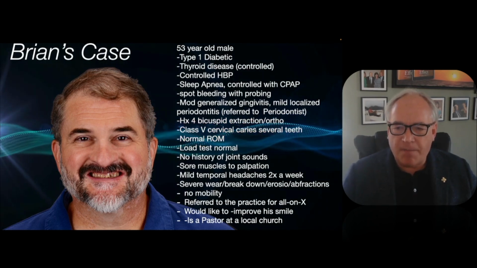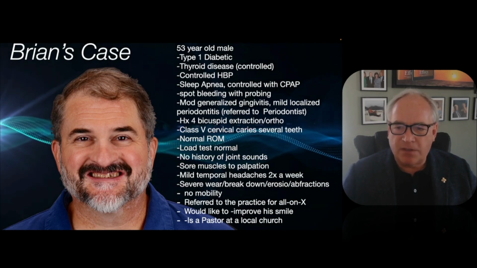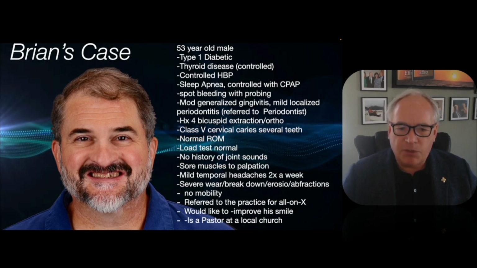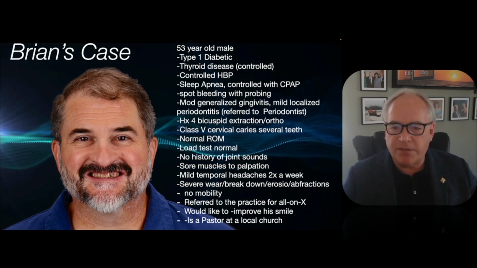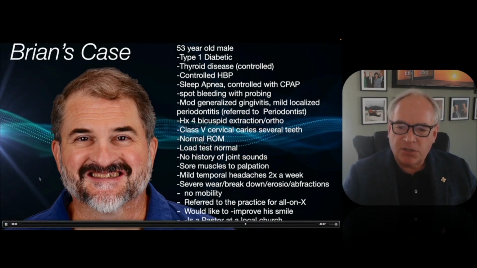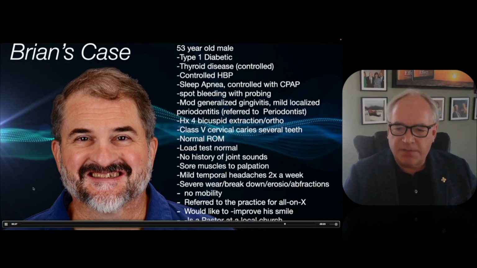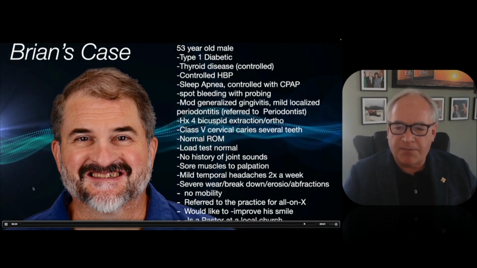He has a history of 4 bicuspid extraction and ortho. He has class 5 cervical lesions on several teeth. From a joint perspective, he has normal range of motion, normal load tests, no history of joint sounds, sore muscles to palpation. He does get headaches a couple times a week. Severe wear and breakdown, erosion, abfractions.